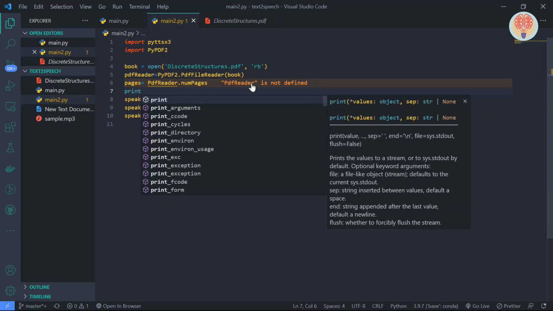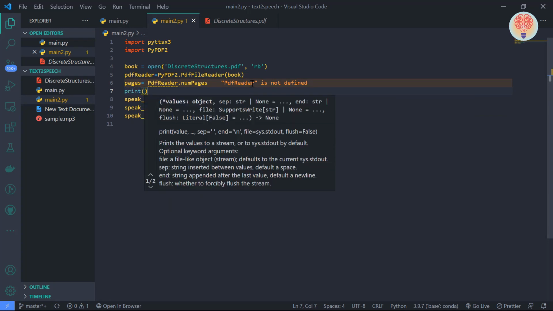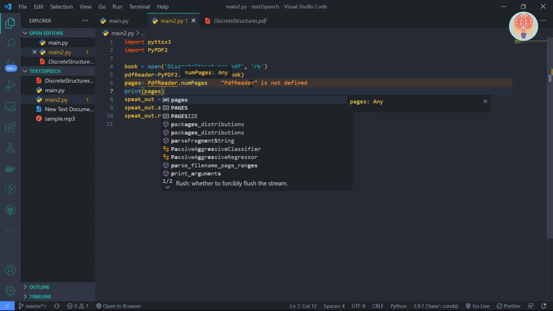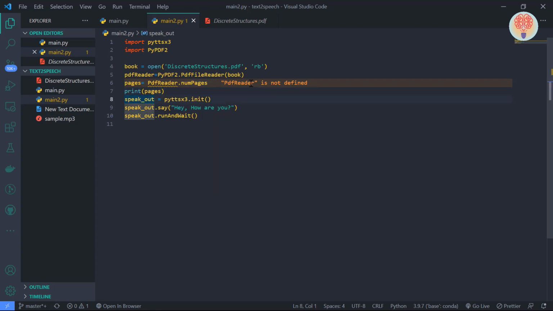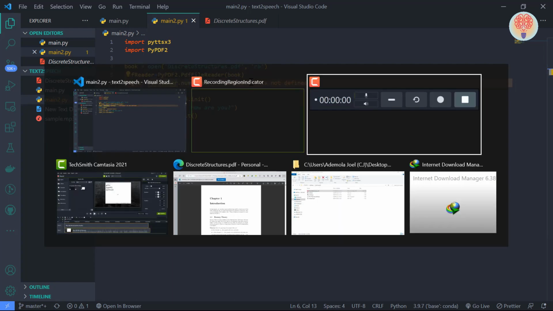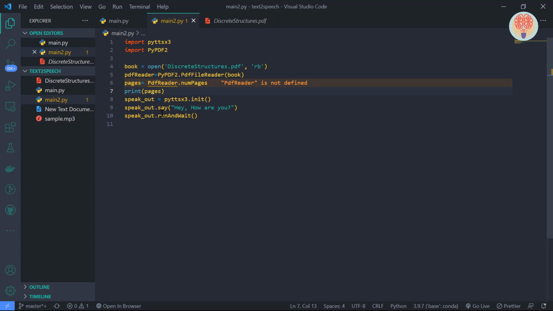Let's just run on and see, maybe it's going to work later. Let me just call it here, pages. I think it's cool now, but still not seeing my pdf. Oh yeah, this one is a small letter p, pdf.